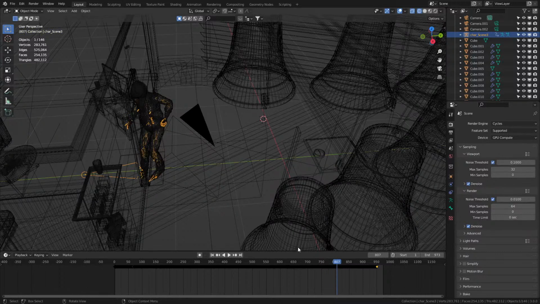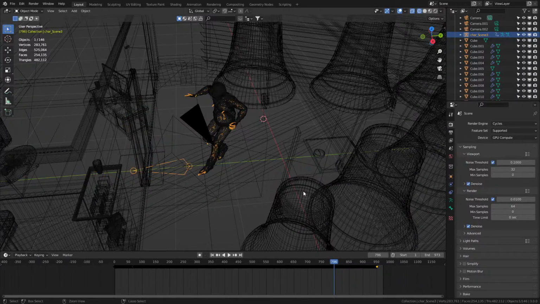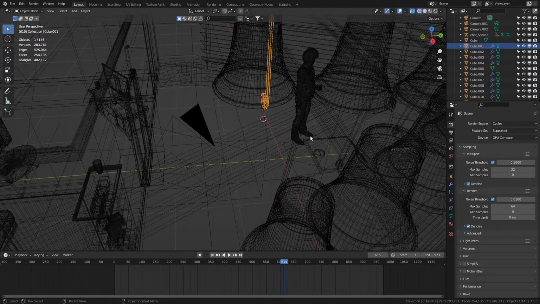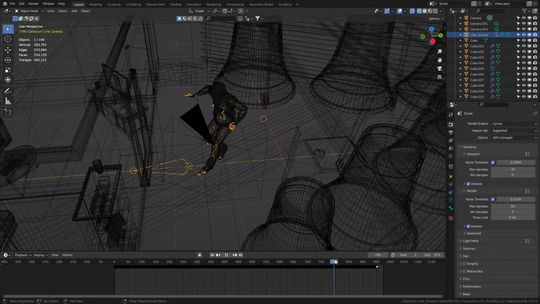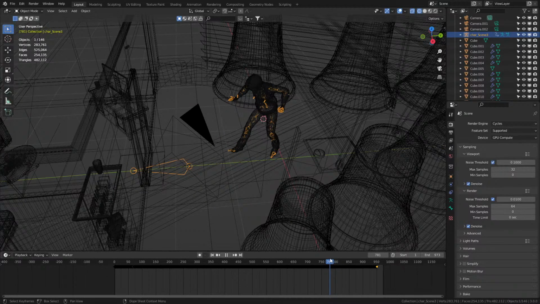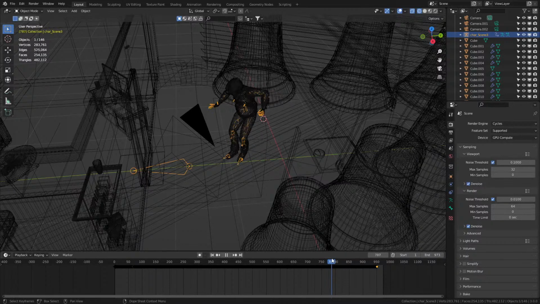Oh no, okay, so that's the wrong keyframe there. Let's just undo all that. Where are we? Okay, so that's where he steps in. So probably this step here. I reckon that one there.